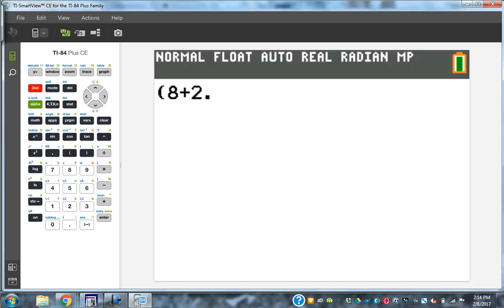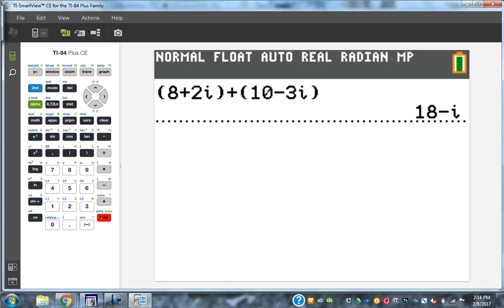Whoops, I didn't get the second button. Second, decimal point. And then close parentheses, plus, and then I'm opening up another set of parentheses and doing 10 minus 3i. Minus 3, and to get the i again, it's second, decimal point. And what do you know? It's the same answer we got. So you can type it in that way, and it works out really nice for you. And you could do example F the same way, using that subtraction. I usually do the parentheses as a safeguard, so that if signs change, especially with subtraction, the parentheses are important.